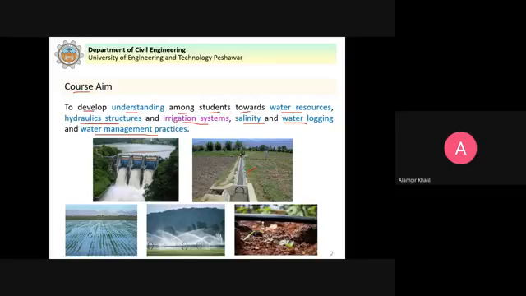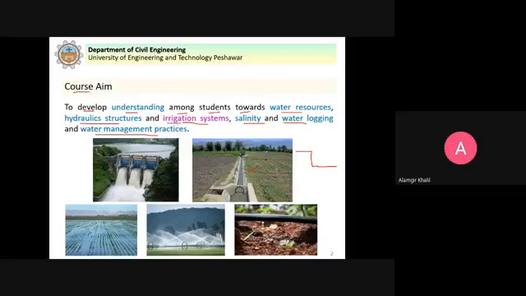Similarly, if the natural topography is such that there is a significant change in the slope, then we have to provide what are known as canal falls, for example drop structures. Let's say this is the natural surface level, and then there is a sudden change in the level. In that case we have to provide drop structures. Clear? That we call canal falls. So we have to study different hydraulic structures.